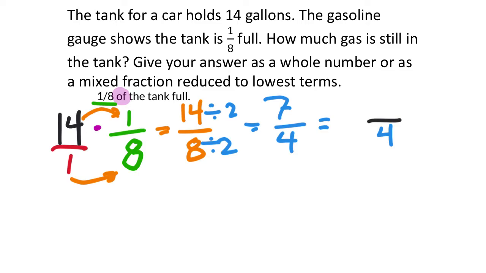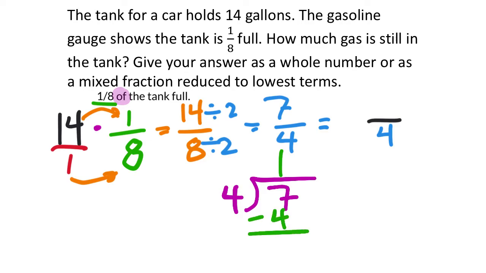So let's go ahead and do 7 divided by 4. It's not a hard division. So 4 will go into 7 once. 1 times 4 is 4, so let's subtract that out, and that gives us a remainder of 3. So remember the quotient, that's the whole number, and then the remainder of 3, that's the numerator right there. So as a mixed number, we get 1 3/4.